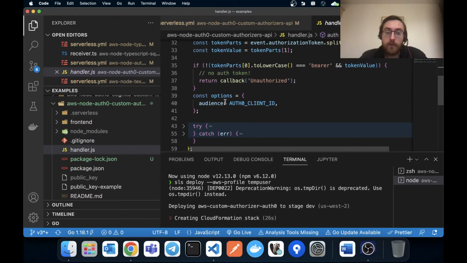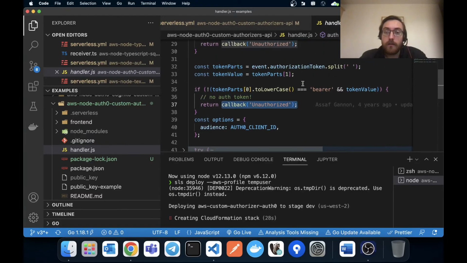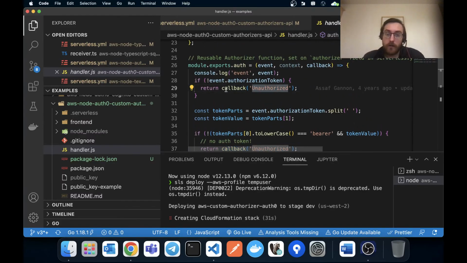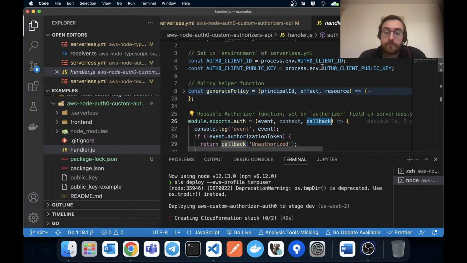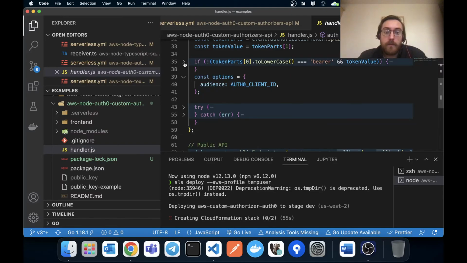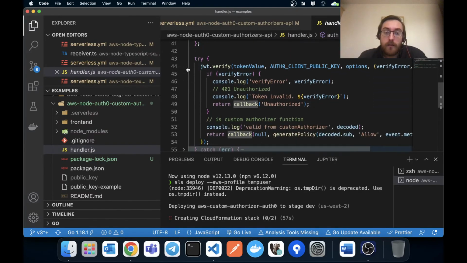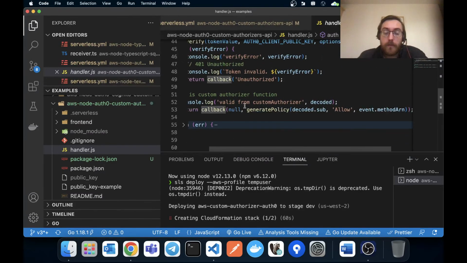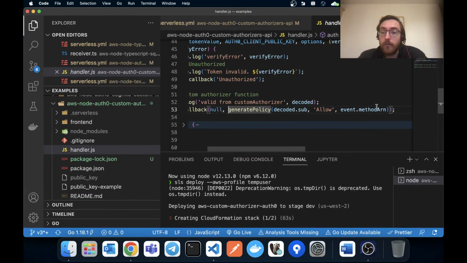As you can see, if we're not throwing any errors, I'm not calling that callback that is passed automatically by API Gateway, where we have the rejection of authentication or authorization defined for us in a standardized way. If we're not calling it, everything is fine. Let's open up the try catch. So we are generating the policy with the correct format so that the whole thing works with a callback.